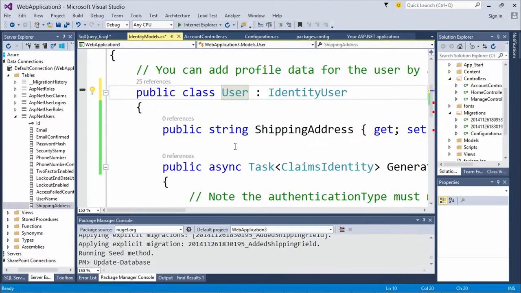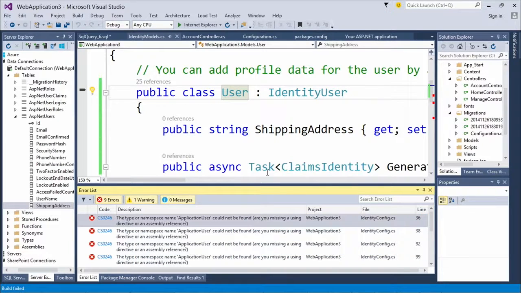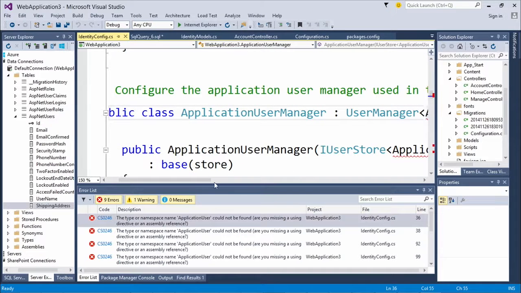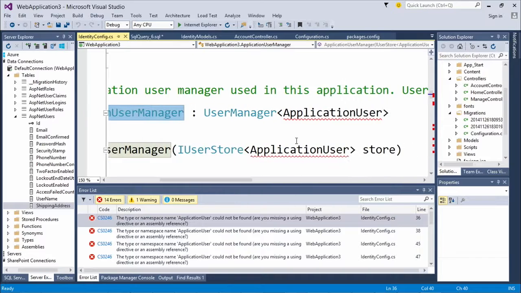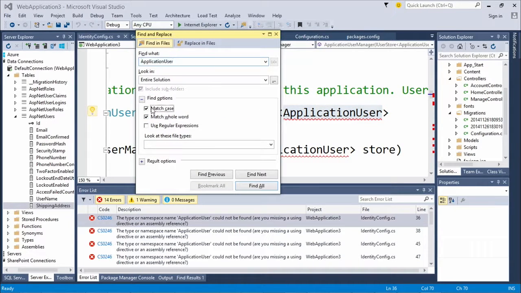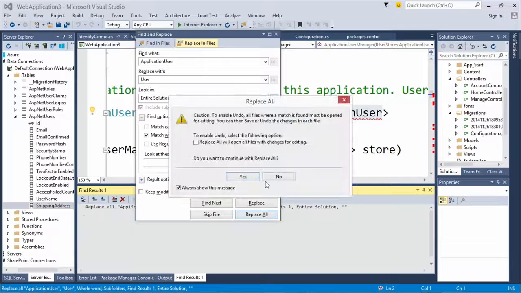Problem is right now, if we go ahead and we build this, we get a bunch of errors here because we have things that are specifically looking for application user. We're initializing our user manager saying, hey, we're dealing with an application user. We've just changed that. So what I can do right now, let me match this word and replace that.